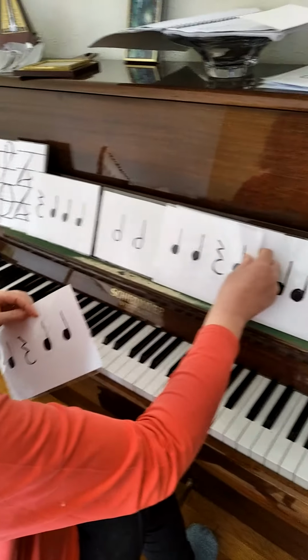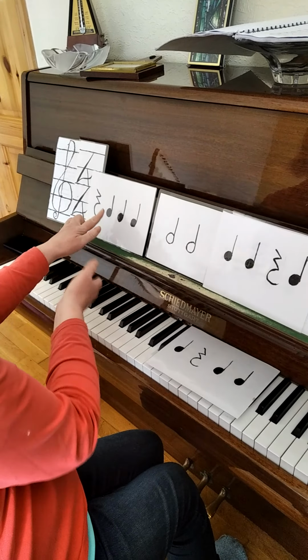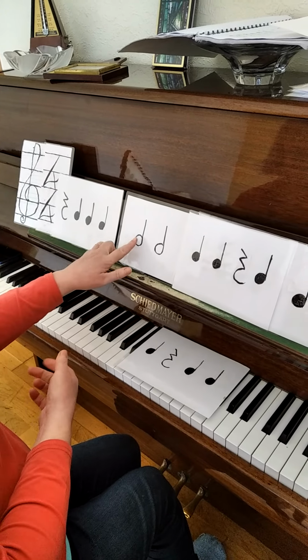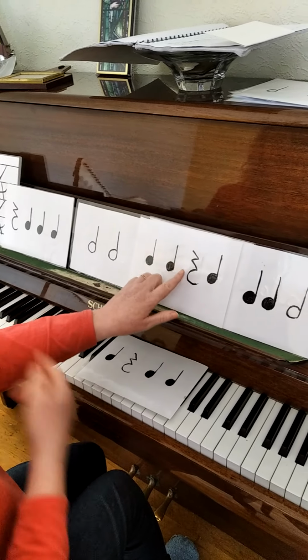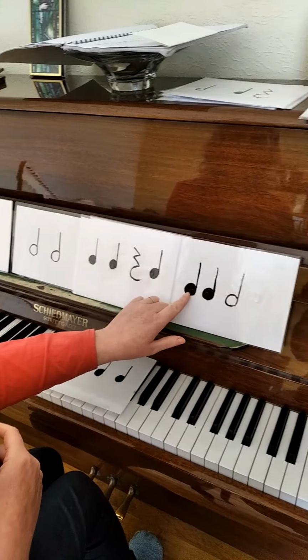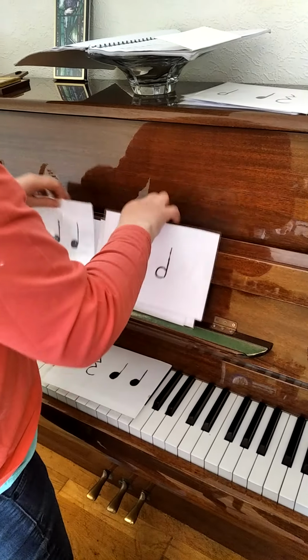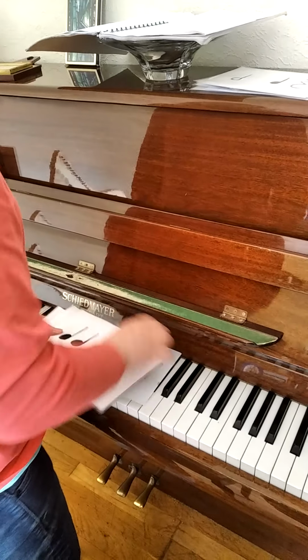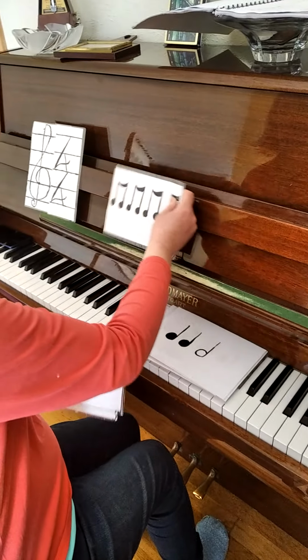And put that one there, and we put this one here. So, sh, ta ta ta ta ta ta ta, sh, ta ta ta ta. So that's very simple. The other thing we want to introduce also is the quavers. So we introduce the quavers.